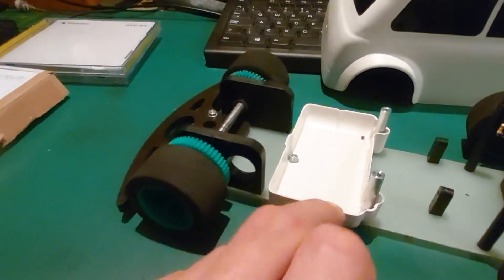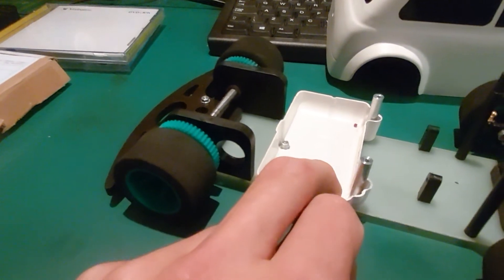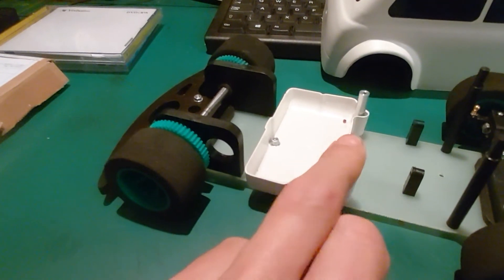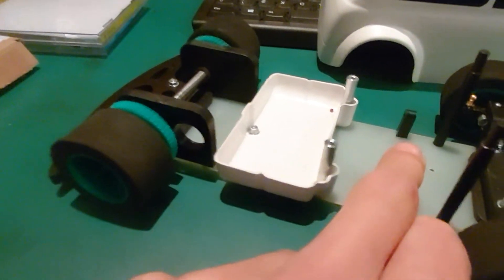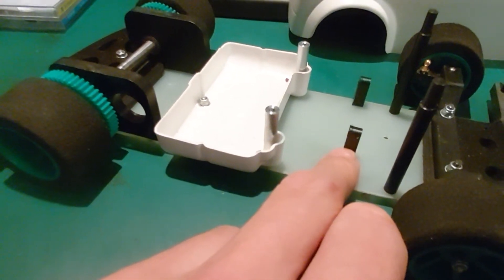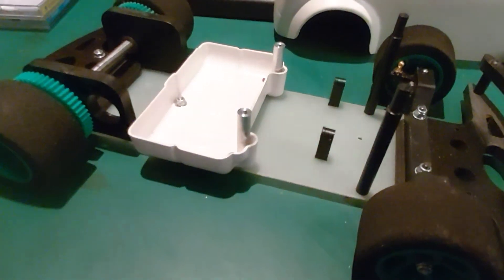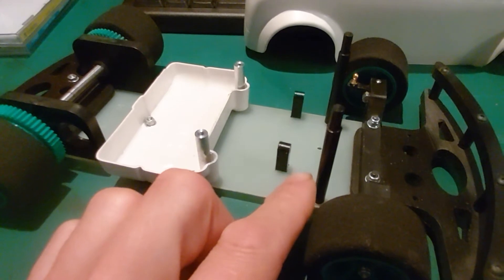The battery tray — vacuum forming that can be really straightforward. This one I used a CNC router to profile and make the mold for that. The upstands for the electronics are just a little piece of quarter inch aluminium or six millimetre aluminium. These are cut on a router, or you could use quarter inch acetal square stock — they don't have to have radius ends. You could just cut those or turn them on a lathe in a four-jaw chuck.